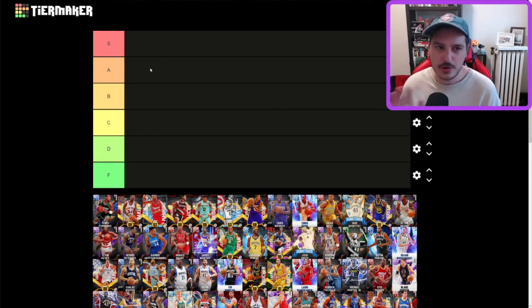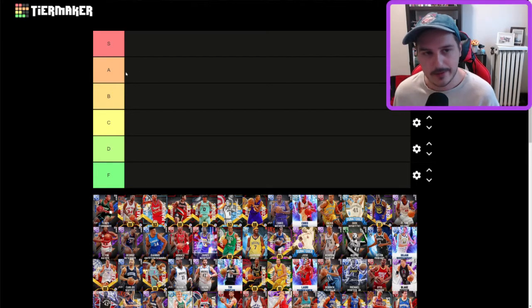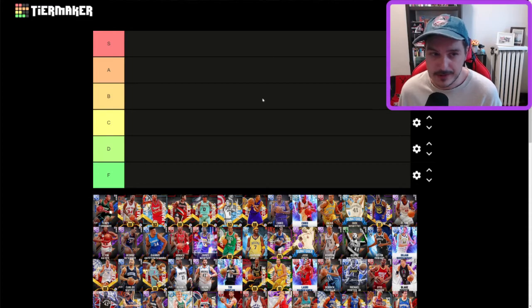A tier, guys just a shade under S tier, and I'll explain exactly why they're there. Maybe they are lacking in like 1 or 2 departments, whatever. I'll talk about it. B tier, middle of the road guys. Most of the community are going to use guys in this tier, whether that be at power forward or at center. A lot of the power forwards can play either power forward, center, or small forward. So I'll talk about it. C tier, very middle of the road, average cards. A lot of the base set guys are going to be here.